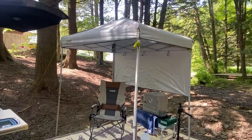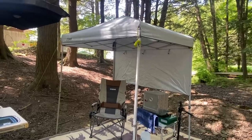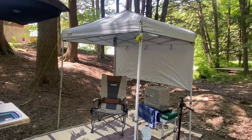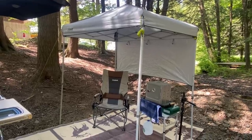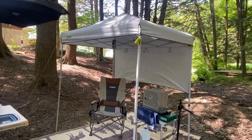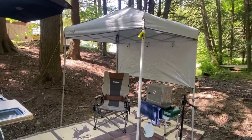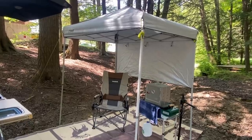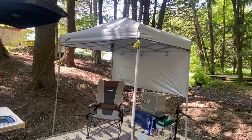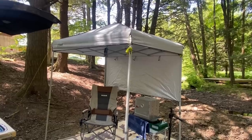Now, the last thing that is new on the campground site this time around is my canopy. I got so sick and tired of dealing with those big 10 by 10 canopies, struggling to put them up, taking them down, cleaning them off. I just had it with that. I had enough experience now on campgrounds to know what I like and what I do not like. And I did not like dealing with those big 10 by 10 canopies. So I looked online and I got this nice 8x4 canopy.